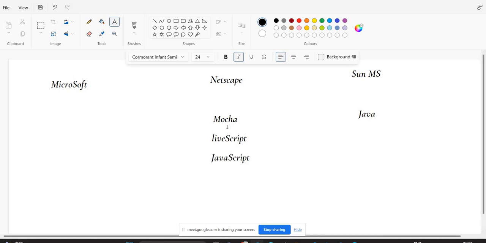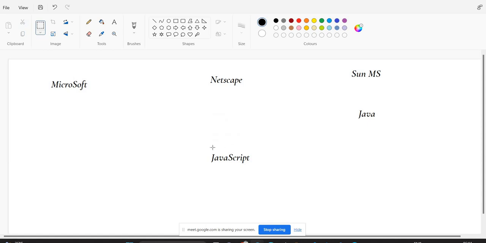Maybe, as Varun said, the first version came in September, if I'm not wrong, and later they gave the name JavaScript in December, maybe. So just remember these two names, though maybe no one will ask you in an interview what the previous name of JavaScript was. But just remember, that's important.